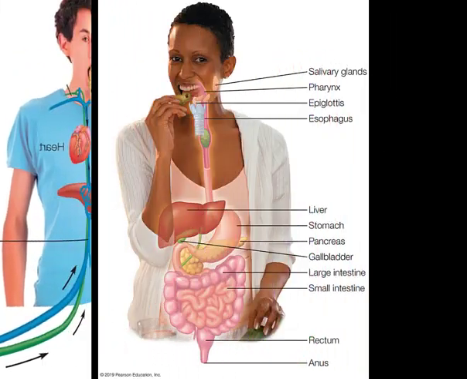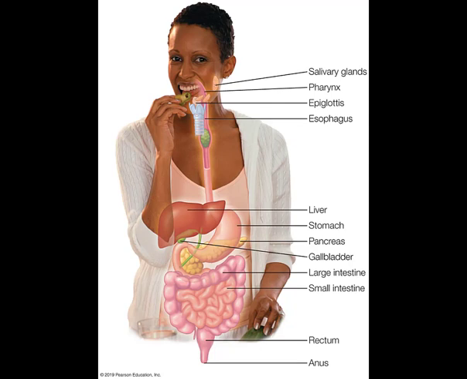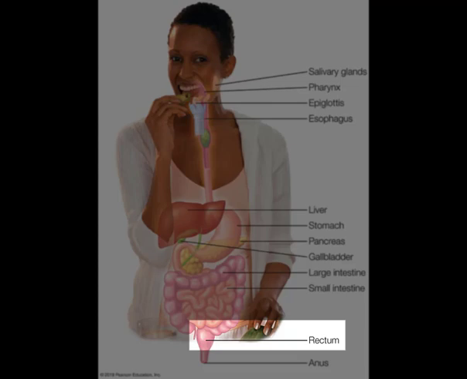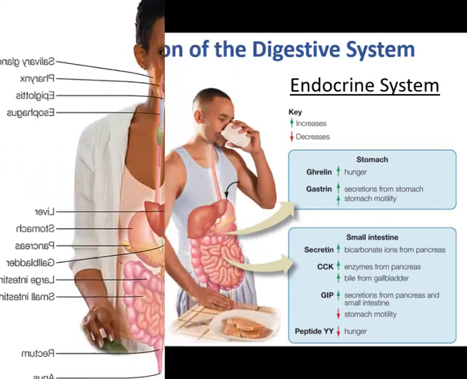We're going to have what's left over move into that large intestine. We do have some chemical digestion, not so much by our own enzymes, but by some of the bacteria that live down there, and lots of absorption of water and some vitamins, and then propulsion. We're going to store the leftovers in the rectum and have it pass out through the anus. That's sort of the gist of it.